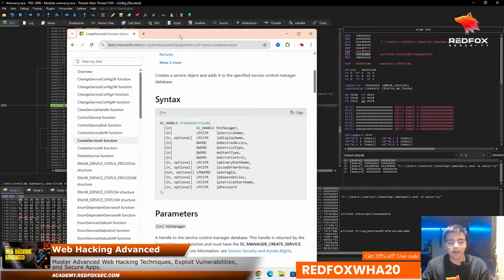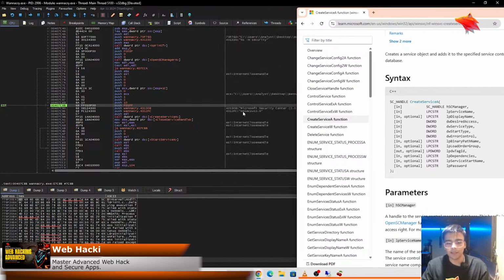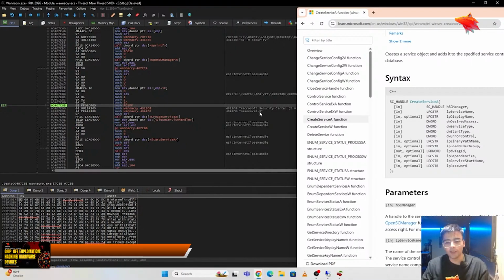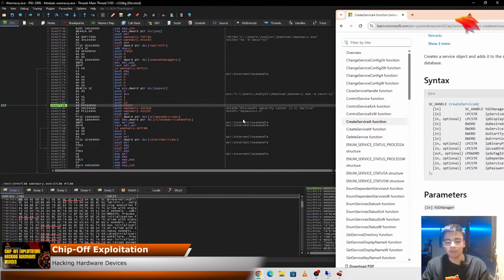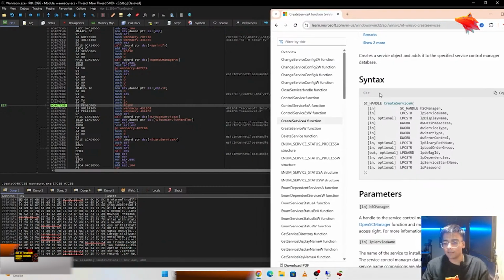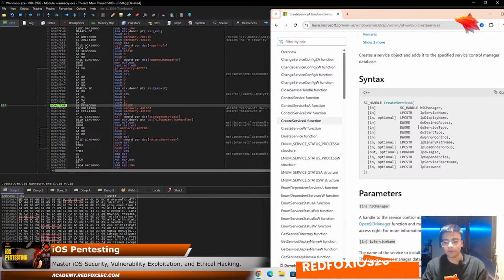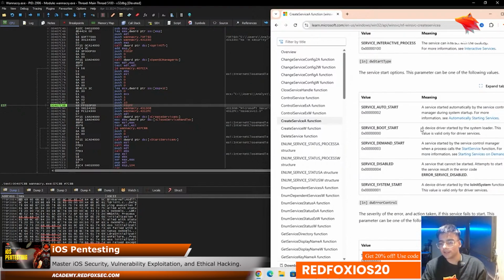It takes the handle, so this EDI would be the handle. It takes the service name and then the display name. So the service name is going to be mssecsvc2.0. The display name is going to be Microsoft Security Center 2.0 service. Desired access is this particular variable. Service type is 10, start type is 2.